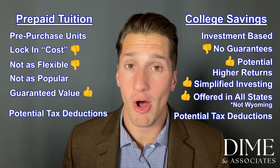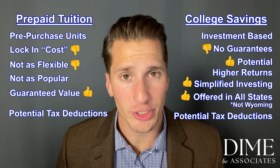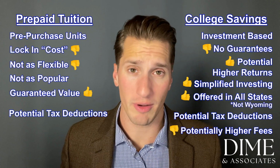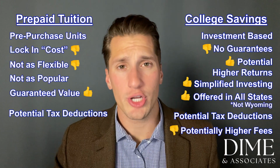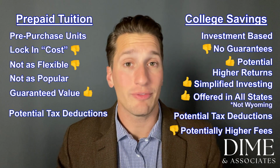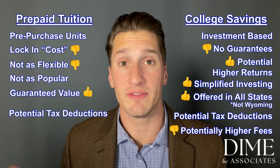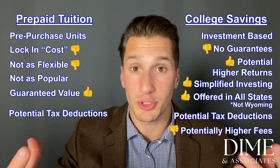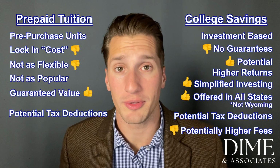We touched on this earlier, but another con is a lot of these 529 plans are run in a legacy fashion, which are more of a commission-based fashion, which up until 3, 4, 5 years ago, was kind of how 100% of these 529 plans were run, which were on a commission basis, either through A shares or C shares. A shares would be, hey, here's 100 grand into this 529 plan, and the advisor would have to charge a 5% upfront commission. So that 5% fee on 100 grand is 5 grand, meaning you put 100 grand into the 529 plan, and the next day you have a $95,000 starting balance, and the advisor has a plus $5,000 commission check for the year.